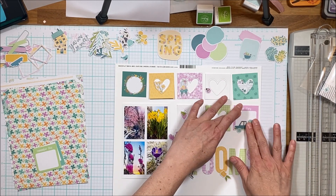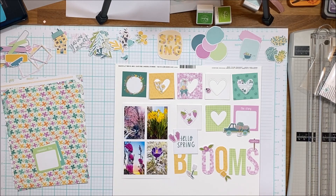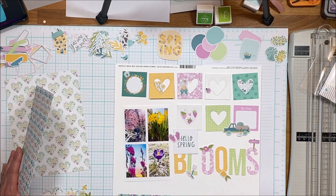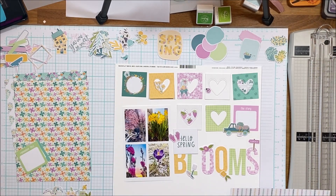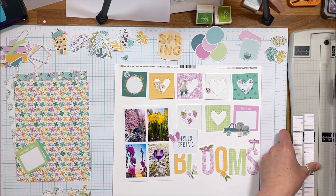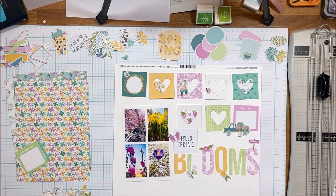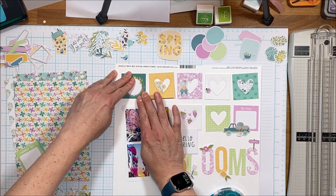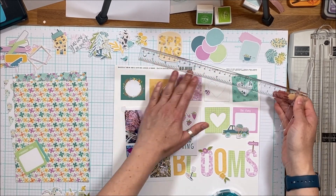I love this little truck loaded up with flowers that are ready for spring planting as well as some gardening tools, so I'm going to use that for that spread. I've also got a little bit of white space between the title 'Blooms' and the bottom of those squares, and I want a little bit in there but I don't want to fill it completely — just enough so it doesn't look glaringly obvious. I'm working at the bottom of the page here. Again, I apologize for my camera shifting. What I'm doing now is I've cut some striped paper and I'm putting that down the bottom as well as a couple of embellishments. Once that's done, I'm committing to all of these squares.